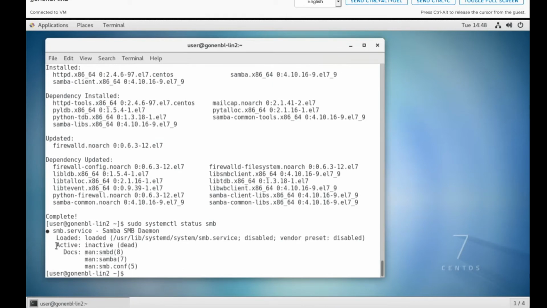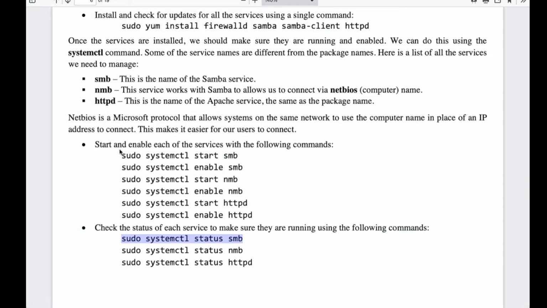Okay, and it says inactive (dead). It says right here. And so here, we need to type these commands, systemctl start smb, and then enable smb.